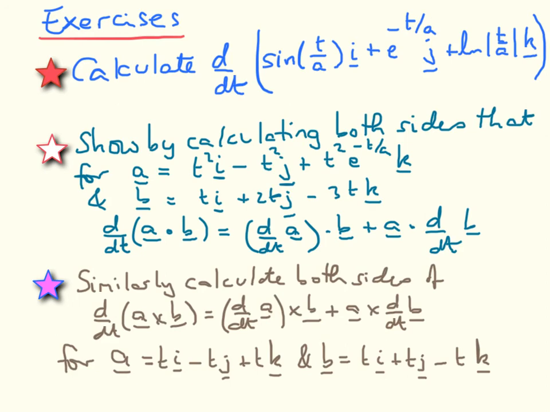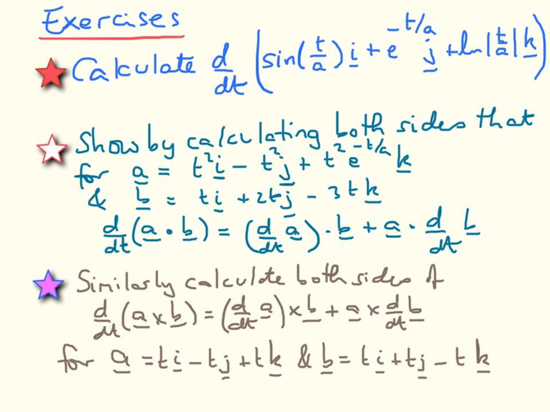Similarly, for two vectors A and B, this relationship has to be fulfilled. Here are examples of vectors A and B. So first of all, work out the cross product and differentiate it, and secondly, work out the derivative of A and the derivative of B with respect to our parameter t, and then calculate these two vector products and add the terms together and see that you obtain this result. So I'd suggest that you pause the video and calculate these things, and then on the next slide I have just written down the solutions.